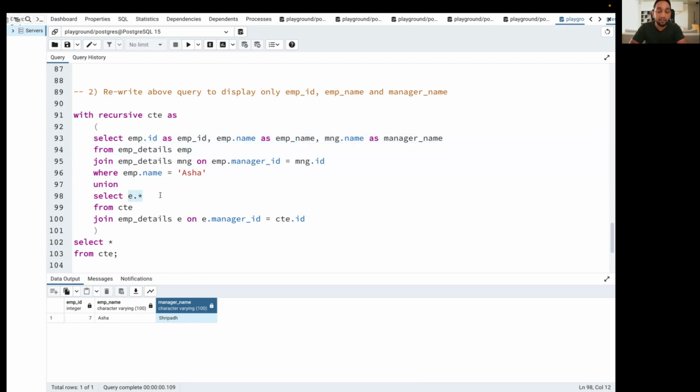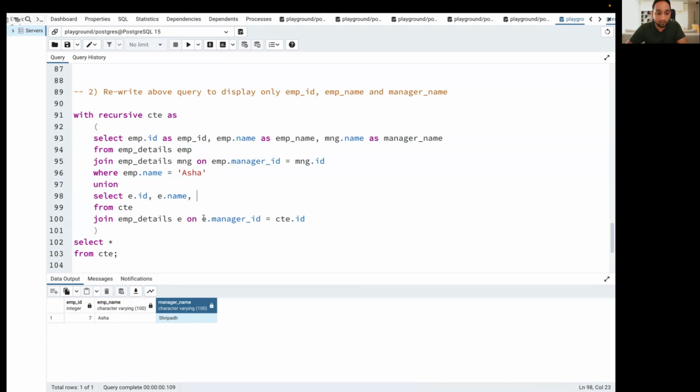So here also I need to make modifications such that I only fetch those 3 columns, right? First of all, I have e table. So instead of fetching the star, I'll just tell e dot id. Okay, that is my employee ID. Then I'll tell e dot name, that is my employee name, and then I need my manager. Now in these two tables, which table is going to have my manager information?